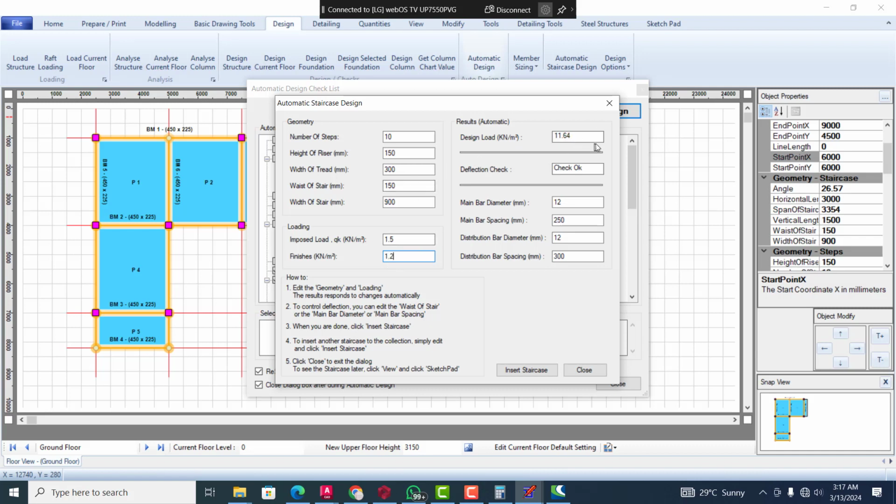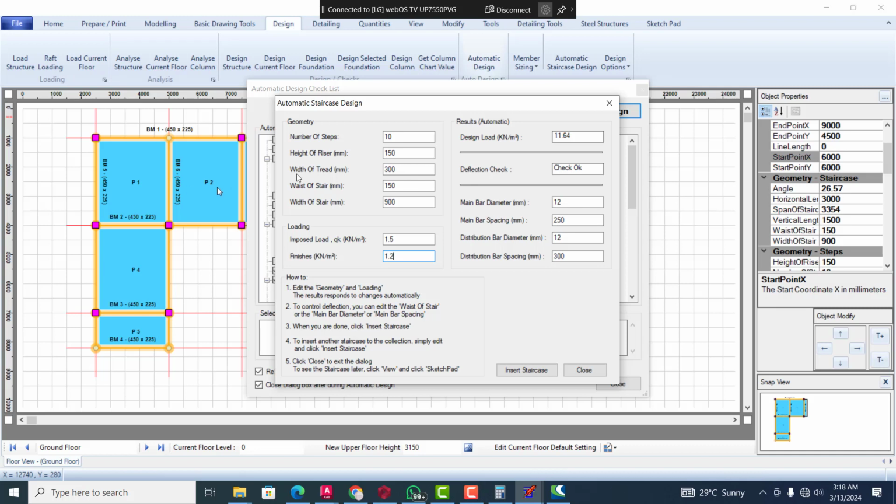So this one is something you can do, that manual calculation you will do. So you can even check this one for yourself. So it's telling us that the deflection check is okay. That means it's okay, it's safe. So that's one way to know if your structural member has failed or it has passed in quickcivilseries. And it's similar for every other structural member.